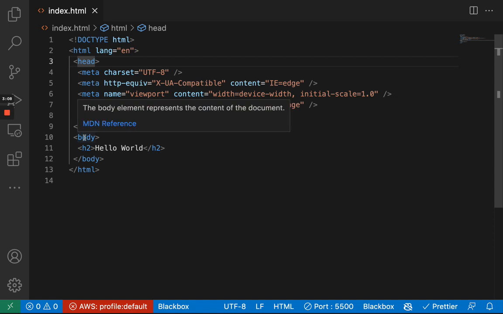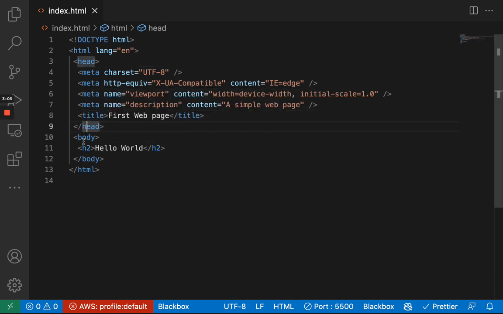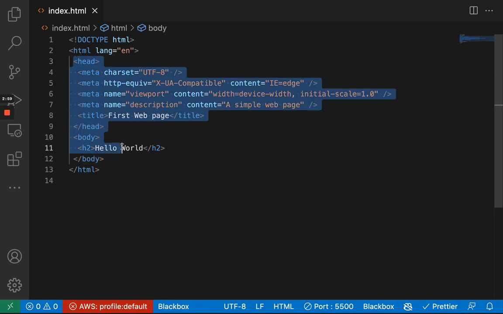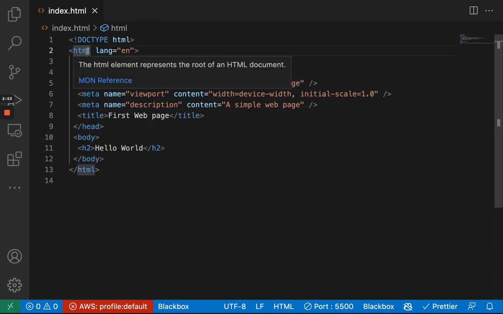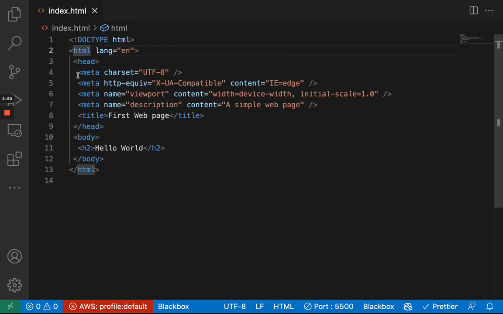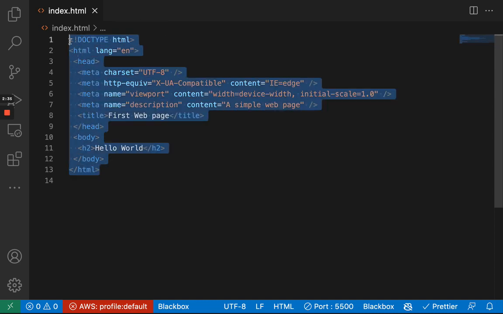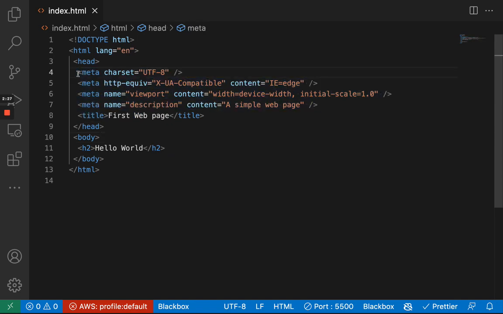And then you can also see that the head and the body happen to be on the same level, so they are both direct children of the root element, which is the top level HTML element. So again, this does not really affect how your code works, but it helps you to visualize your code and possibly spot errors when there is one. There are some tools that help you beautify your code, and there are settings you can also use to customize things like the size of these indentations.